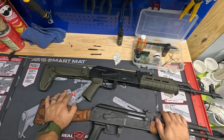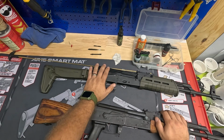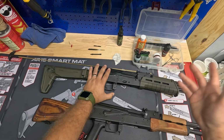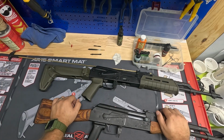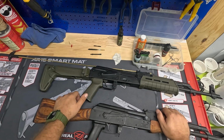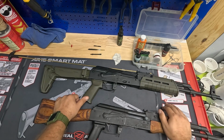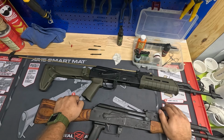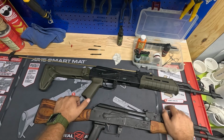Alright guys, so here we are. Yes, I know, I've got two AKs. One of them is mine, which is this one. It's just a Palmetto State Armory with Magpul furniture, and it's clean as all get out because, to be honest, I haven't shot it in a while. Yes, I know, Palmetto State Armory. I had another one, I don't even remember what it was, but it got stolen several years back when we lived in Corsicana. But I ended up finding this one at a pawn shop for relatively cheap. That's why I own it.